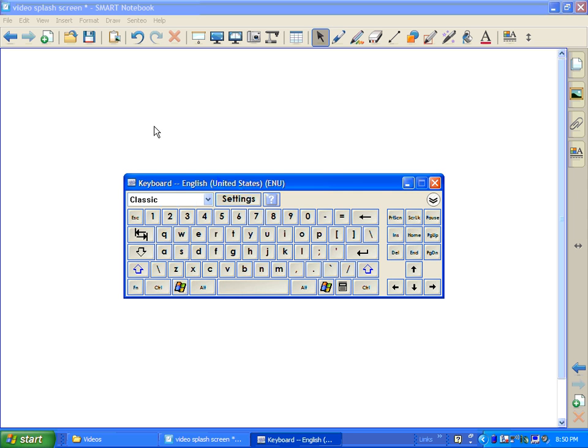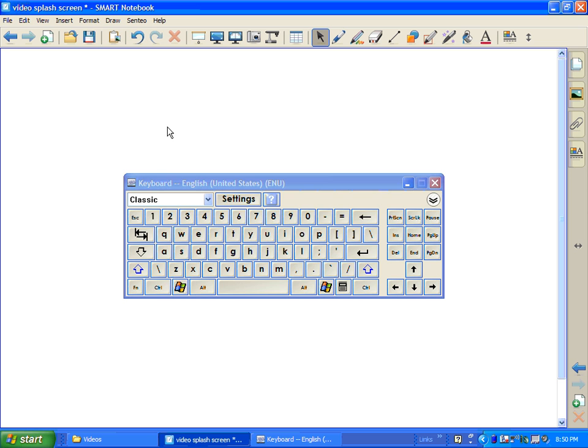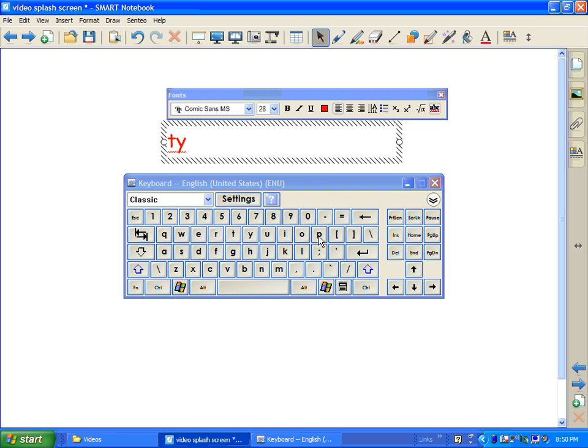First of all, I'm going to click on my notebook page just to let it know it's ready to use the keyboard. And you can simply start typing. If you hear a little beep, that means you need to click out on your notebook page and then back onto your keyboard. See how easy that is? It automatically created a text box for me. Simple as can be. There's a space key here.